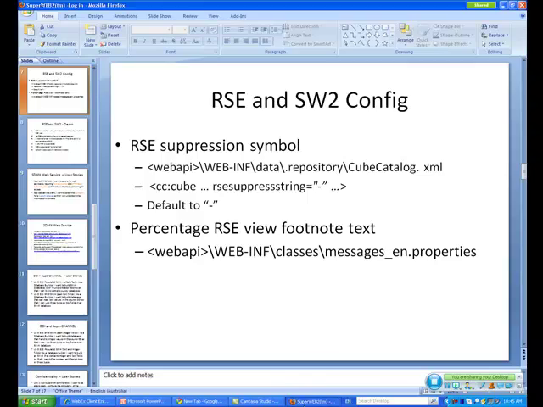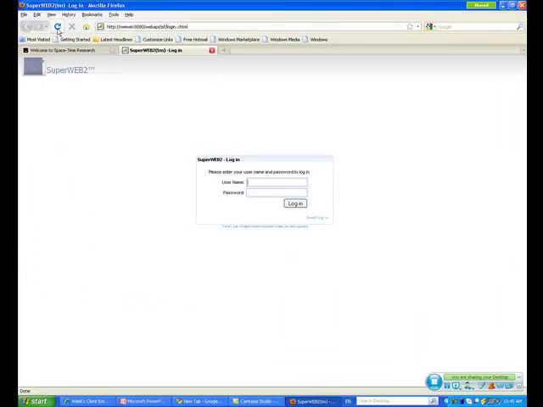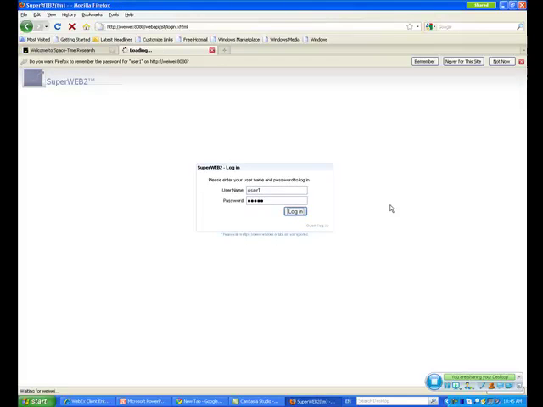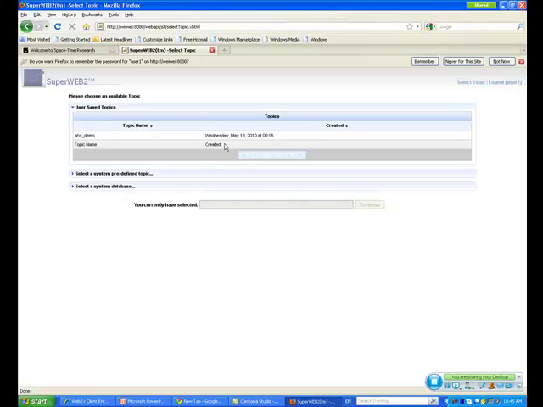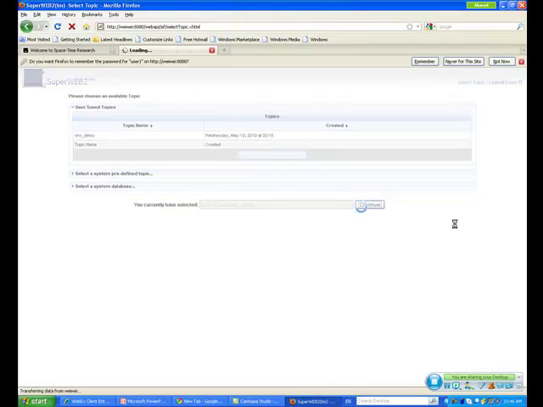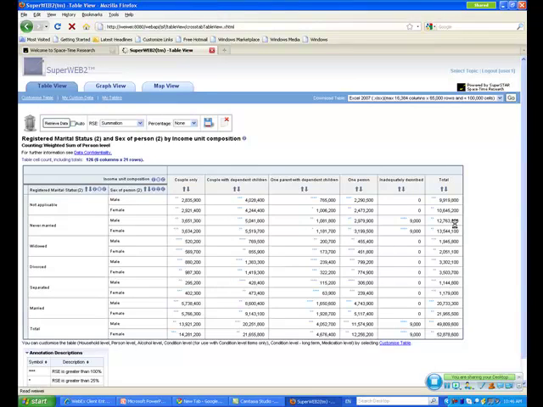I'll start with showing you what we'll see in SuperWeb 2. So what I'm doing now is connecting to a demo machine which is set up on the demo box. Now I'm logging into SuperWeb 2 using my username and password. I'll select a pre-saved TXT file, a predefined TXT file. It's using the ABS NHS 2007 database.